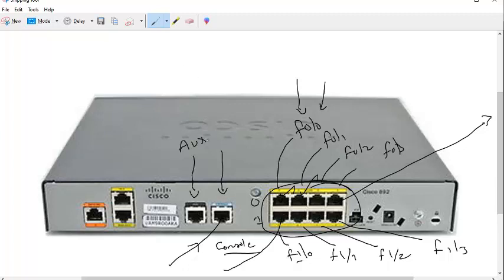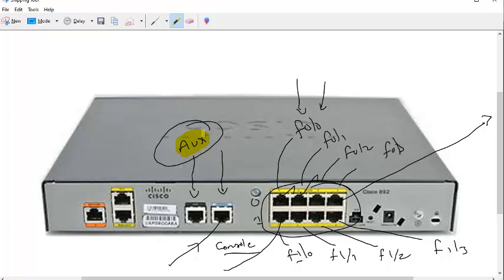In olden days, to manage, we were also using this port called auxiliary port. Auxiliary port is when you have a dialer, like a phone dialer, olden days phone had dialers. Such dialer network, olden type.